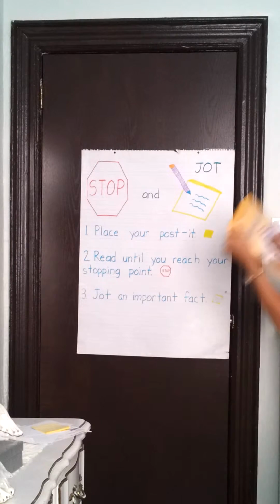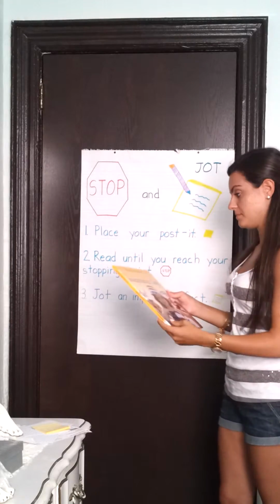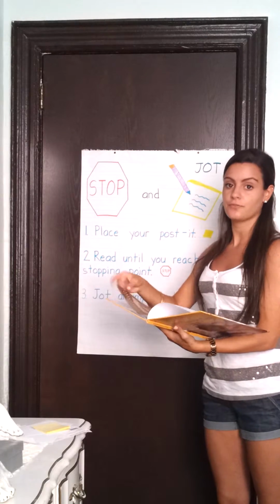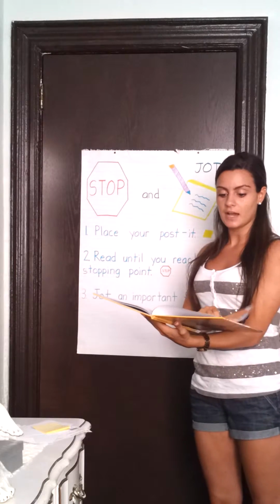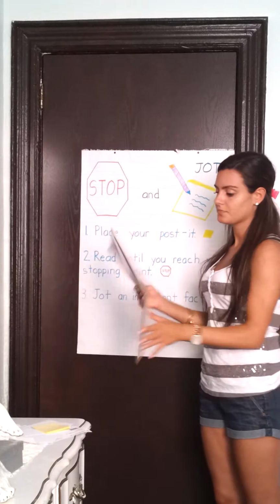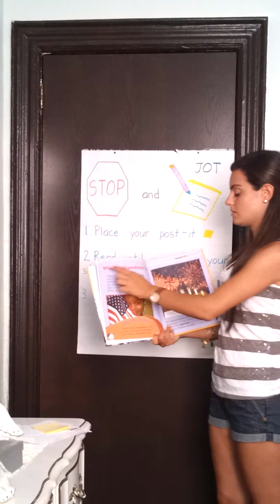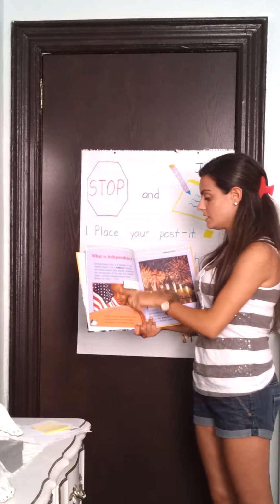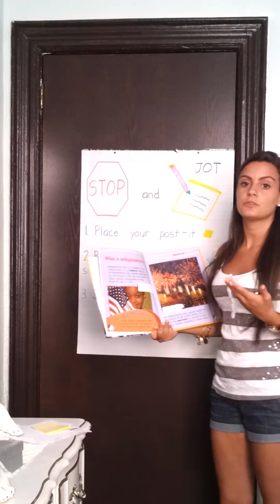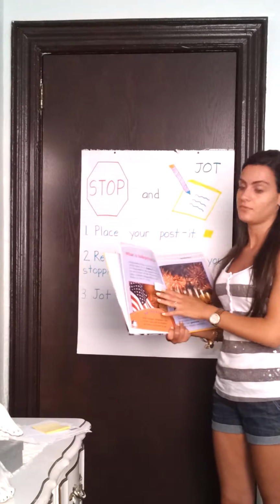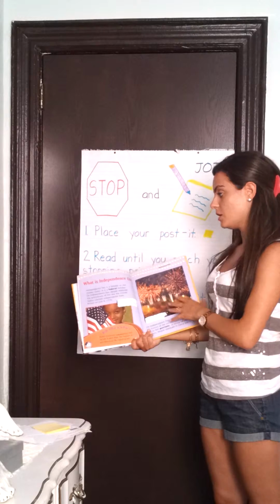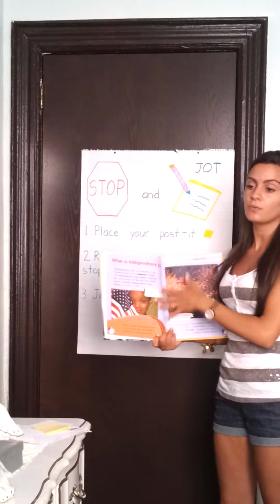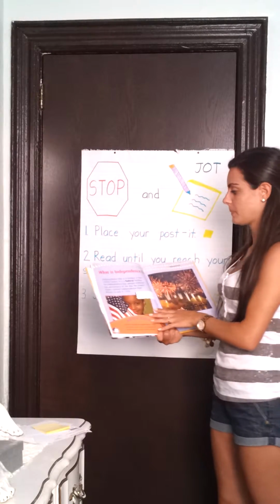So this is the story we're going to be looking at today, Independence Day. What I'm going to do is turn to the first subheading, and we've learned how to look at the headings first. The heading is, what is Independence Day. I'm going to read the first page, and I'm going to pick out an important fact about Independence Day. We want to answer the question. If the title asks a question or whatever the subheading is about, we want to find a fact about it.